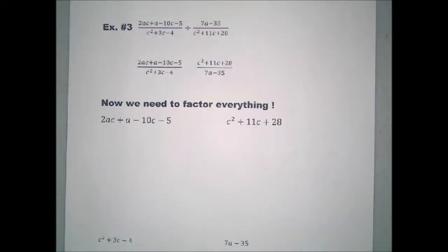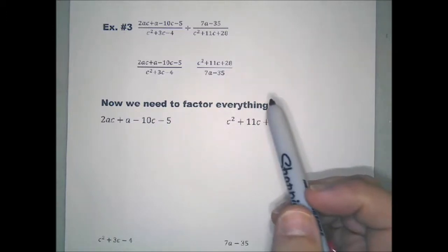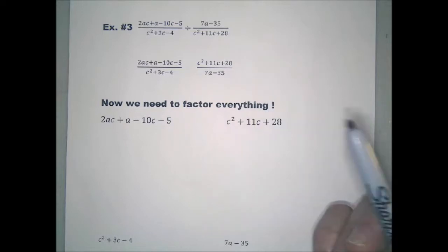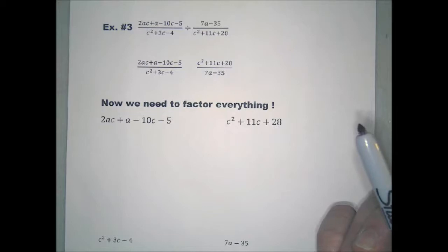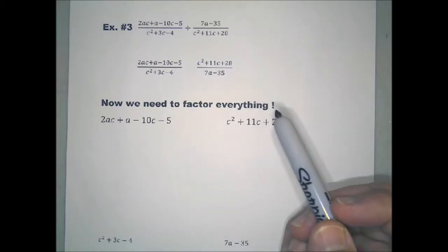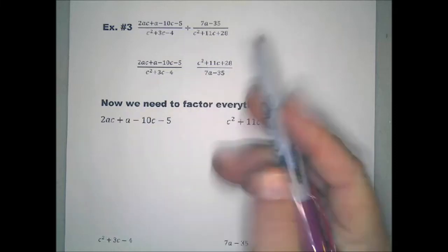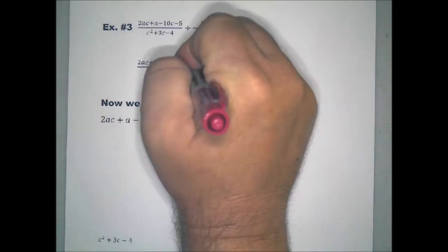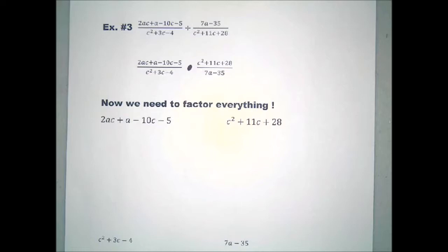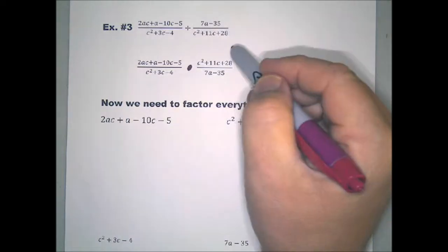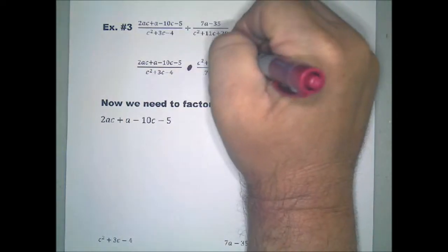I've turned the dial up a few notches on example number 3. Notice, first of all, this isn't a multiplication problem. This is a division problem. So we need to remember our rules for dividing with fractions. It's pretty easy. You learned them in elementary school. The division sign changes to a multiplication sign. And the second fraction simply flips.